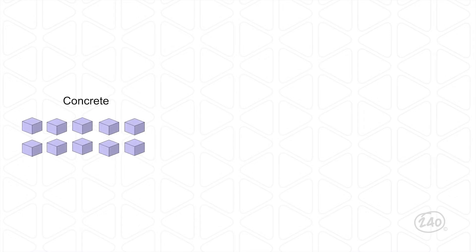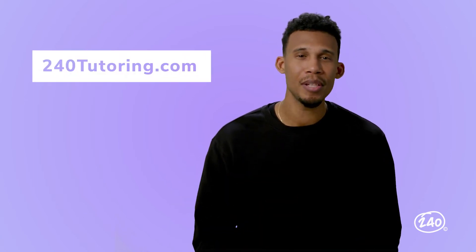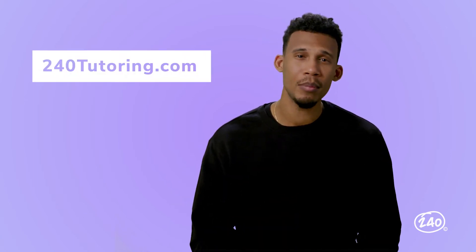Let me break that down a little more. If a teacher is introducing multiplication, students may begin in the concrete stage by using square counters to physically create a multiplication array of columns and rows. Then they may move into representations by drawing their arrays or counting by factors on a number line. Finally, they can work abstractly with pure numbers. Check out our 240 study guide — there's a link in the bio below.